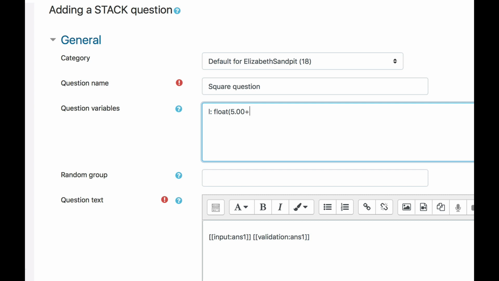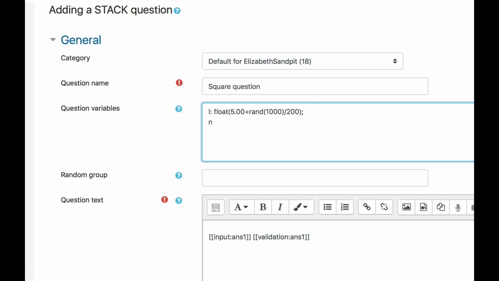So I can put 5.00 plus rand, and then I'll generate a random number between 1 and 1,000 by putting 1,000 in brackets there. And then if I divide this by 200, that will get me a total number between 5 and 9.99. And then I can put a semicolon. The semicolon isn't absolutely needed, but it helps to keep it a bit neater.